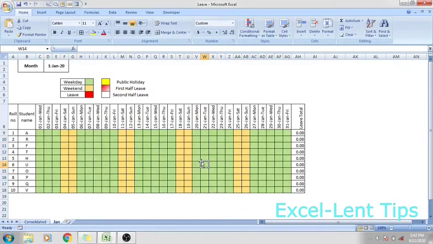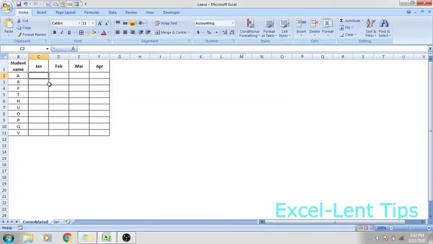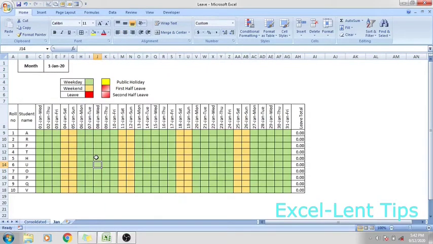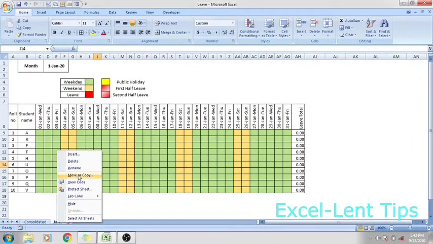I want to create multiple sheets where I can see the whole year's data in one single sheet, which is a consolidated sheet. So here I have the roll number, student name and each month's data. I am going to keep this Jan month's data as a draft file, and with that I am going to create for other months also.